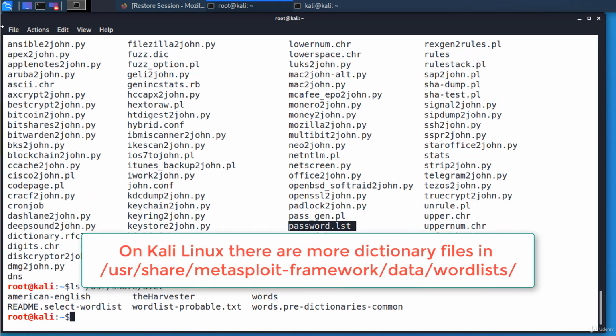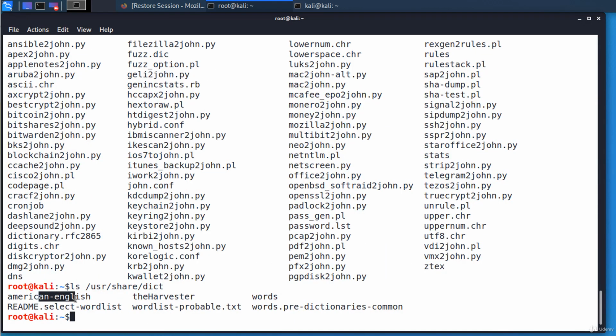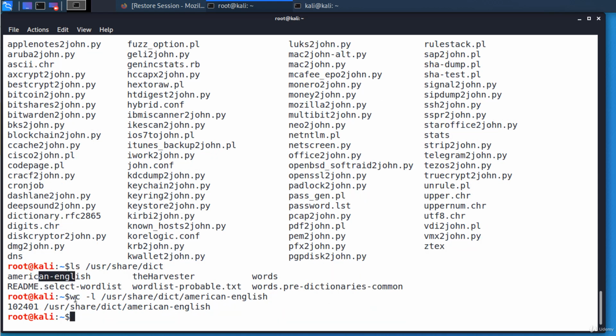To check how many entries are in a dictionary file, you execute wc -l and the file. For example, in this file, American English, there's this number of words.